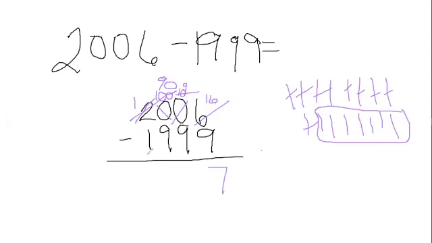So I have 90 minus 90. Wait a minute. If I have a number and I take the exact same number away, I'm left with 0. I have 900 minus 900. Wait a minute. That's the same thing I did in the tens. Now I have 1,000 minus 1,000. So all those big numbers, and I am left with 7. There is a difference of 7 between 1999 and 2006.